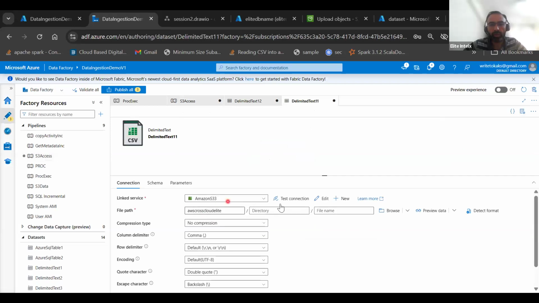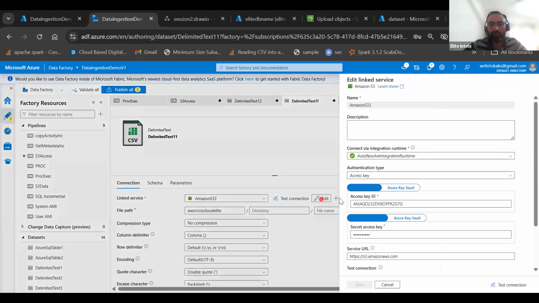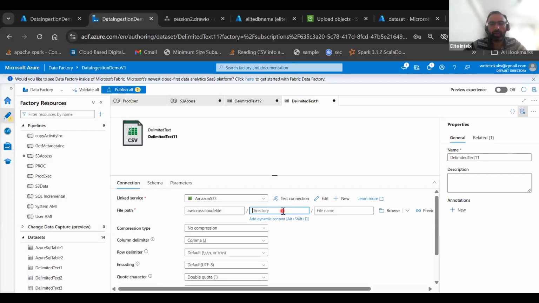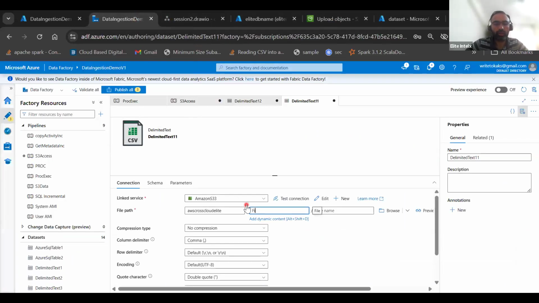Let me click on open. Then let me click on edit. The test connection we already did, it's working. Files is a directory name.